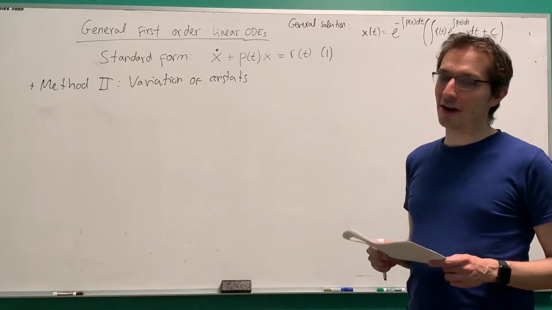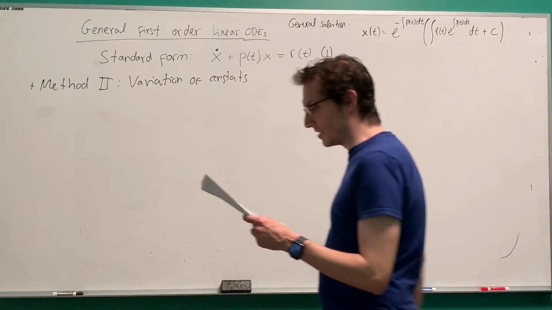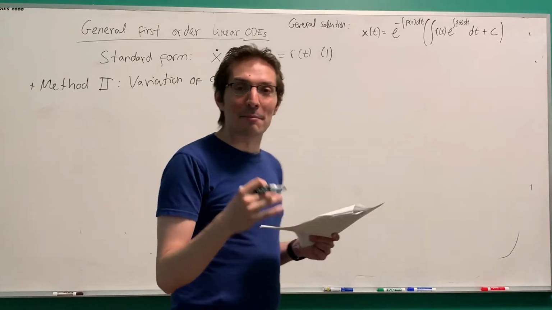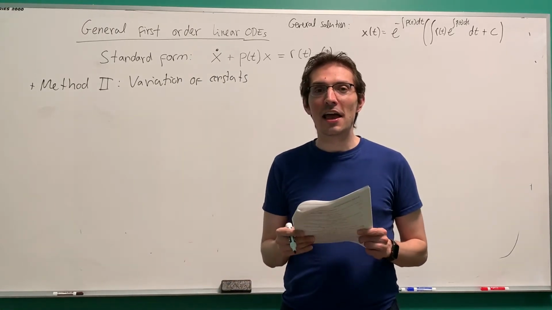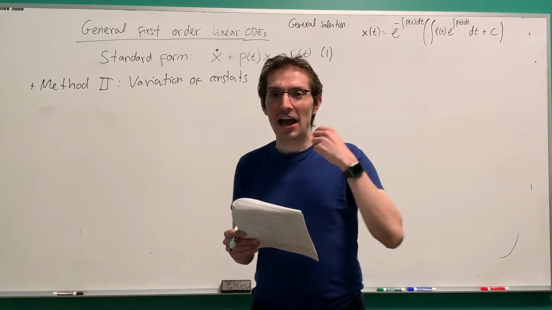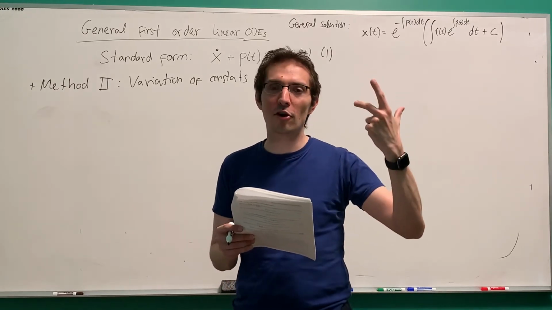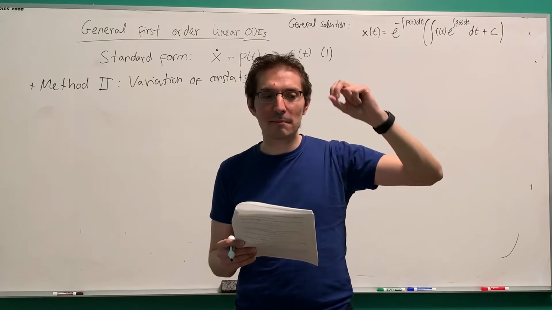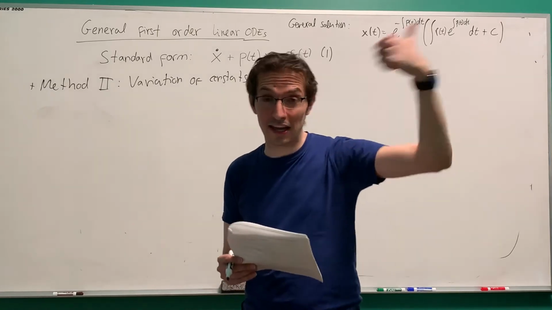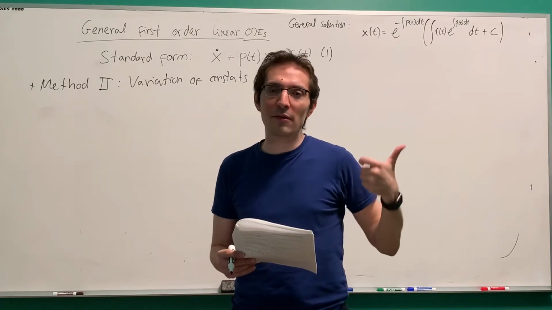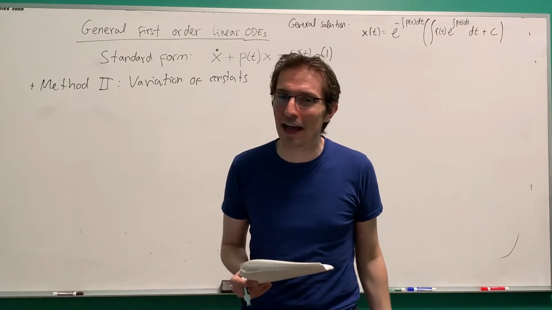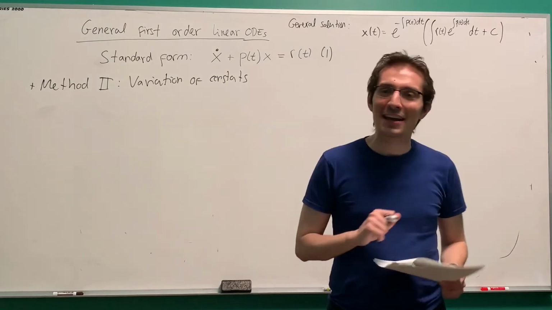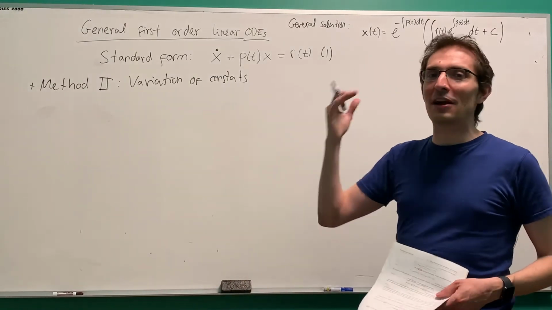Method 2 is called the method of variation of constants. It's based on the following observation. It's based on something called making an ansatz. Making an ansatz is making an educated guess: maybe the solution is of this form, and then try the solution and see if you are right. Math will tell you, oh, you're right, you actually got it right, here it is. And if you got it wrong, math will tell you, no, that guess is really wrong, so try something else. So let's do that. This method is inspiring a lot of intuition.